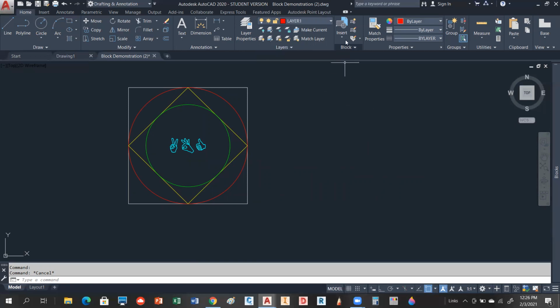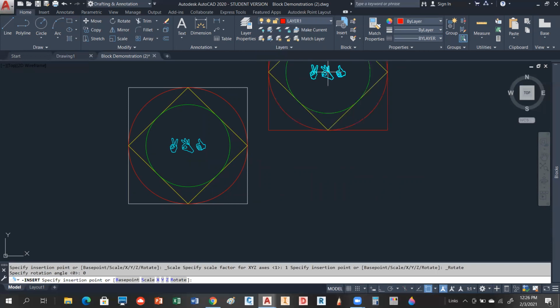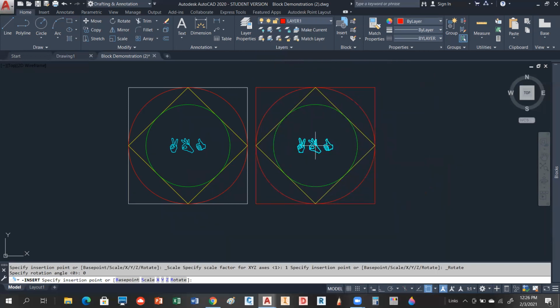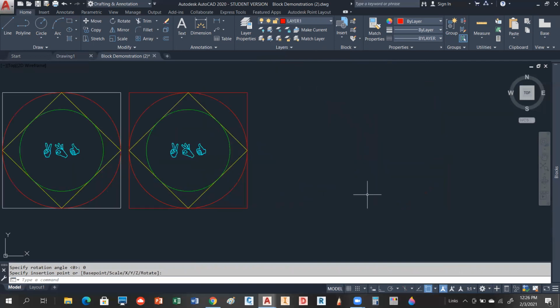And we can just go up here to this insert, click that, and you can just bring him down right next to him. And what you should definitely notice right now is that the outside border is no longer white. And the reason is this is a unique characteristic with blocks. So most objects, and all objects really, can only exist on one layer, okay?